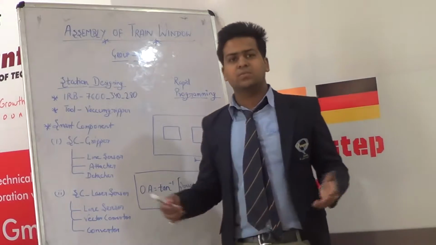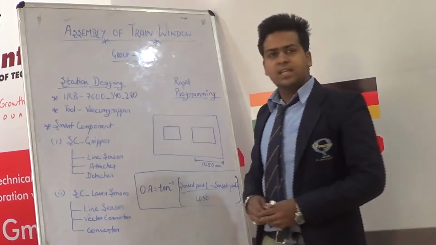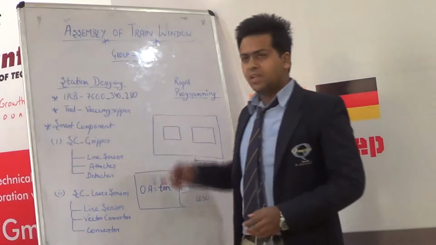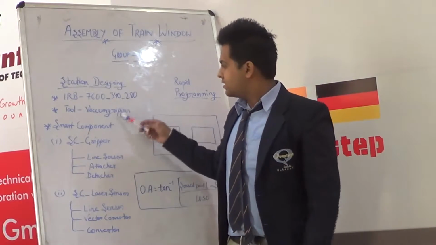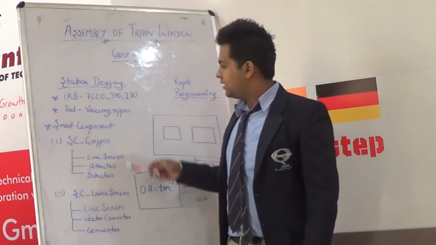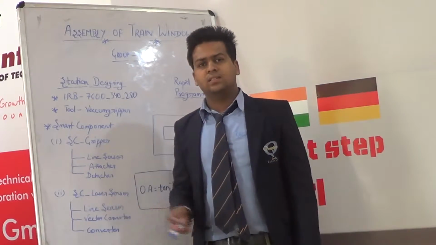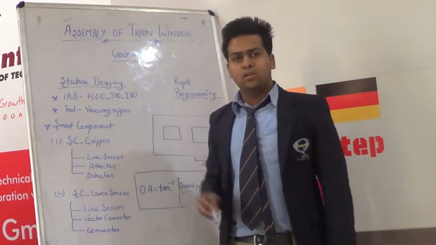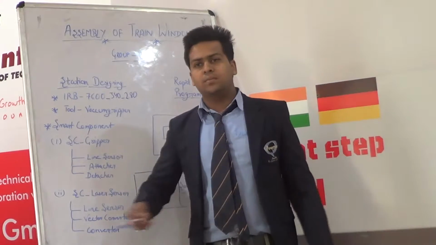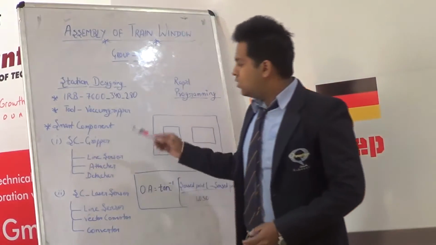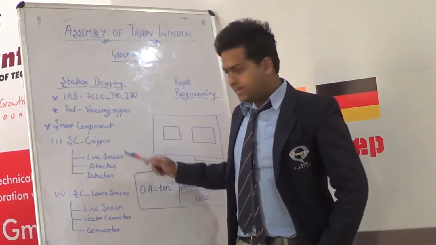Now coming to the details of our project, firstly we have designed the station, and in the station we have taken a robot. We have attached the tool that is vacuum remover to the robot, and we have taken two smart components. Two smart components are the external devices that are attached to our robot in order to execute certain functions that we have to use. The two components that we have taken are gripper and laser sensor.